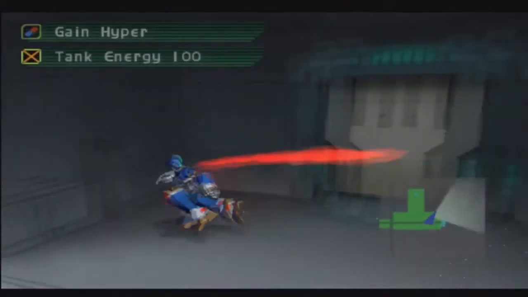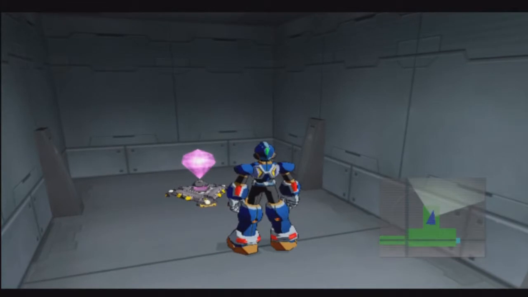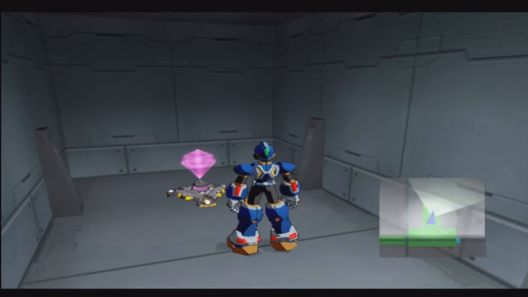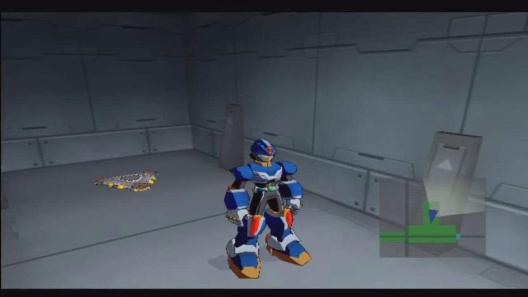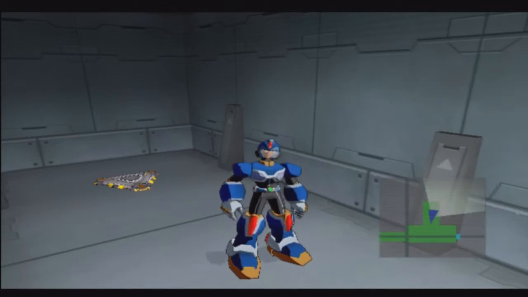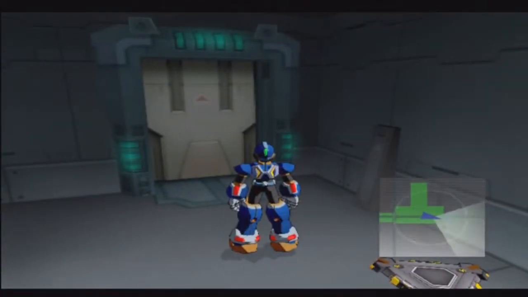Hyper, it's good. Ooh, these right here are key items. Our key item crystals. Break these. These are pretty much one-time only items. In here we get the X8 trial key. This will allow us to play a demo version of MegaMan X8. Of course, Japanese voices only. That was included here in the release of the game. Of course, X8's already out now, and everybody already has their own copy, so... Yeah. Ooh. Cutscene?